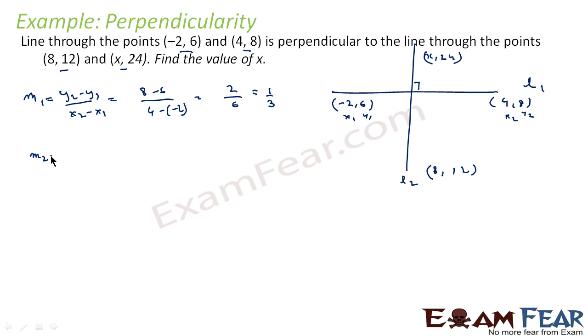Similarly, slope of line 2 is also same thing: (y2 minus y1) by (x2 minus x1). So what we get here is, let's suppose this one. So we will subtract 24 by 12, 24 minus 12, and this becomes x minus 8. Why are we doing it like this? So we have assumed this is y2, this is y1, this is x2 and this is x1. So we can assume anyway as per our convenience, not an issue. So this becomes 12 by (x minus 8).